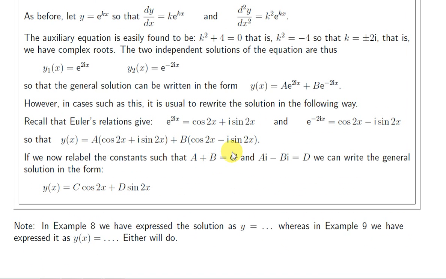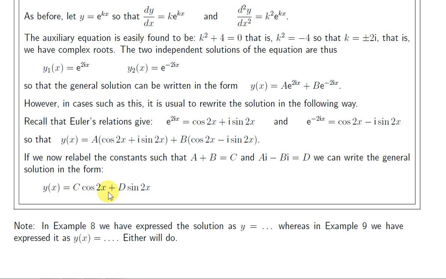And as for the imaginary part, we have a sine 2x i minus b sine 2x i. So we can factorize sine 2x out. So we have (ai minus bi) multiplied by sine 2x. Well, a and b are arbitrary constants. ai is a constant. So is bi. A and b could be imaginary actually. They don't have to be real numbers. So we combine these together and call it d. So d in general is probably an imaginary number. It's a complex number, but it's still a constant.